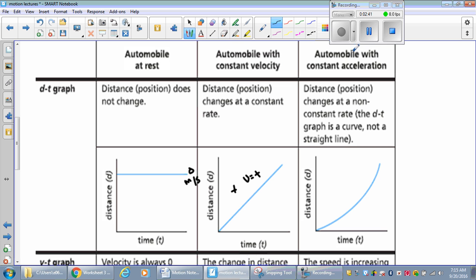Okay, now, if I have constant acceleration, remember we did this in the Ranger lab, this is when you're going to have a curve on the graph, okay? A curve on the graph. So like, see how it's like a curve? It's not a straight line, but it's a curve. This is evidence of acceleration, okay? It's very important that you know that. Anytime you see a curve, it's acceleration.